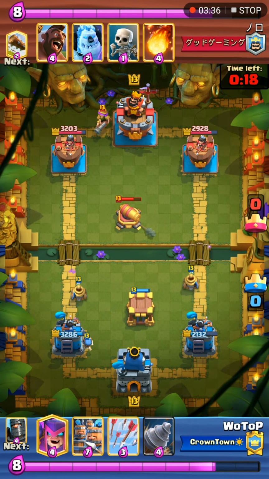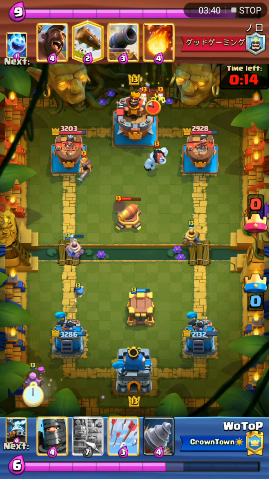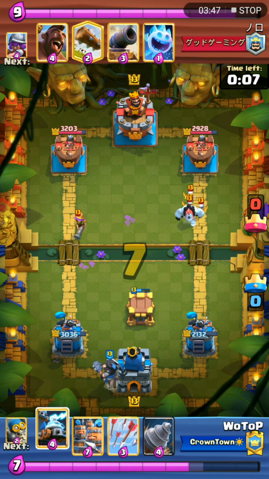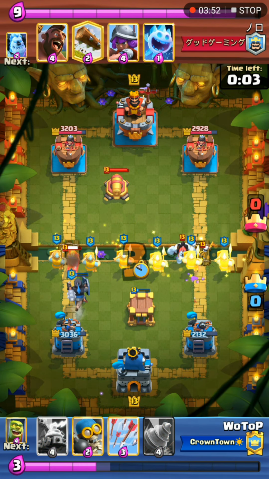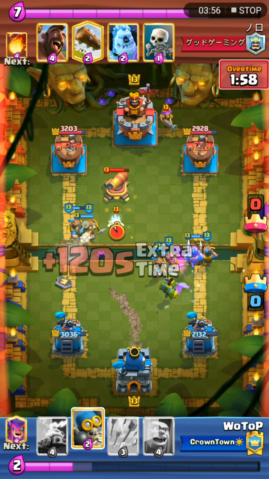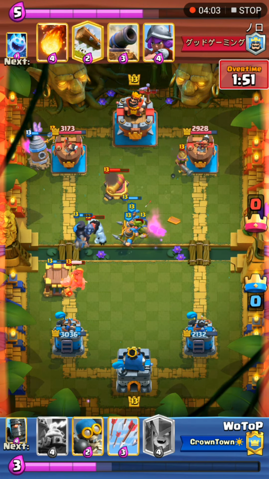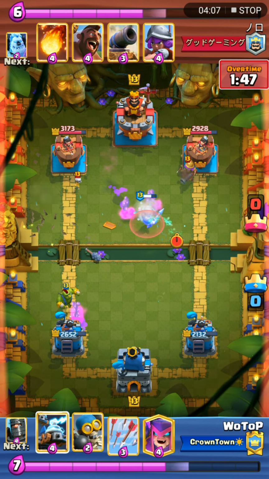Then Musketeer cycle at the back. Ice Golem for the opposite lane. Fireball for the Mother Witch every single time when you have Fireball. And Cannon again cycled, preparing to defend against Recruits. Sorry about that. Musketeer cycle at the back to defend. The Ice Spirit to pull, and Hawk as well. Ice Golem to pull the opposite lane Recruit. Skeletons for the Goblin Drill and Log. And Hawk Rider is gonna get a shot.